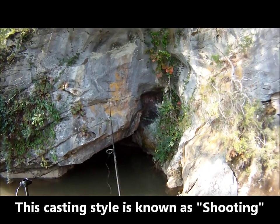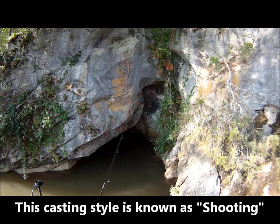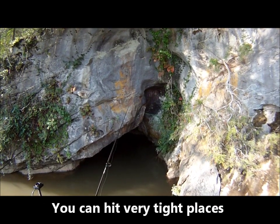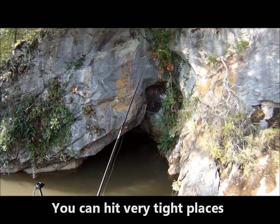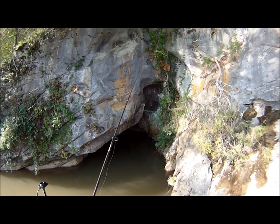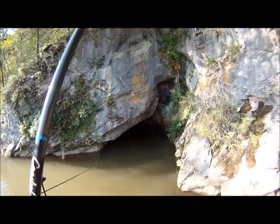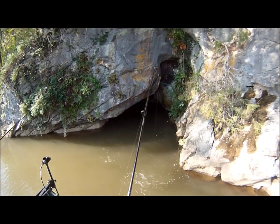As you can see right there, I did what's called a shooting style of casting. I bend down, grab the hook onto the base, away from the end of the point, and shoot it up and under the end of the cave. And you can see Mikey doing it right here. This way it's a lot easier, because if you don't have room to swing around and cast, then obviously you're not going to be able to get up in there at a good angle.